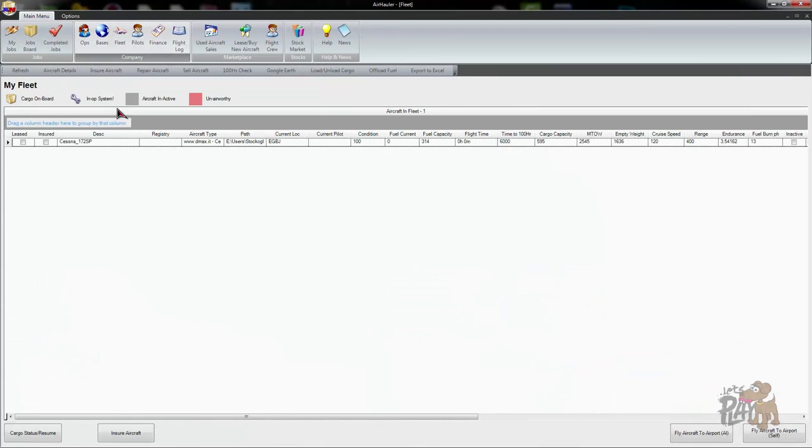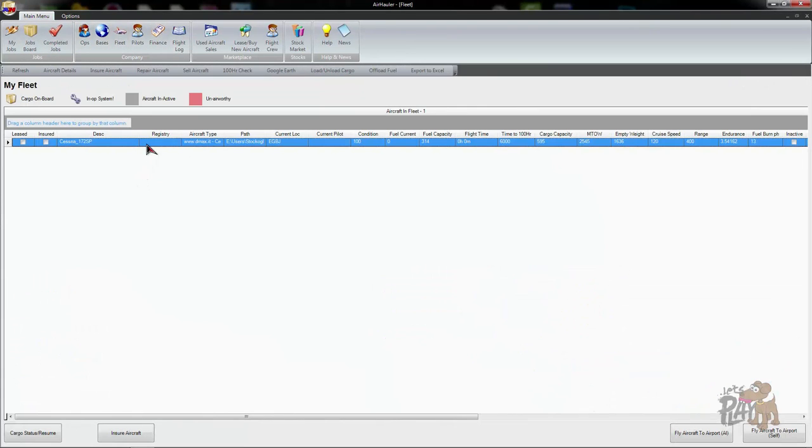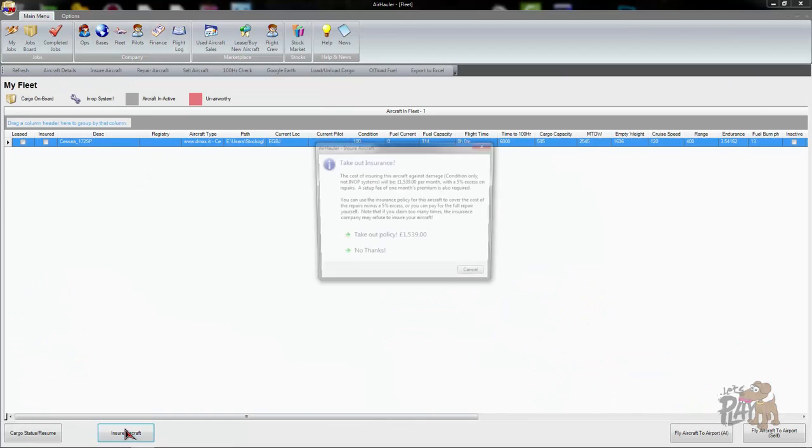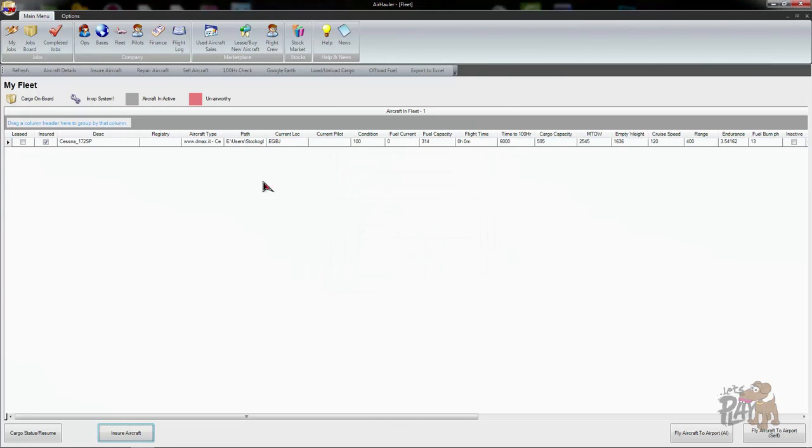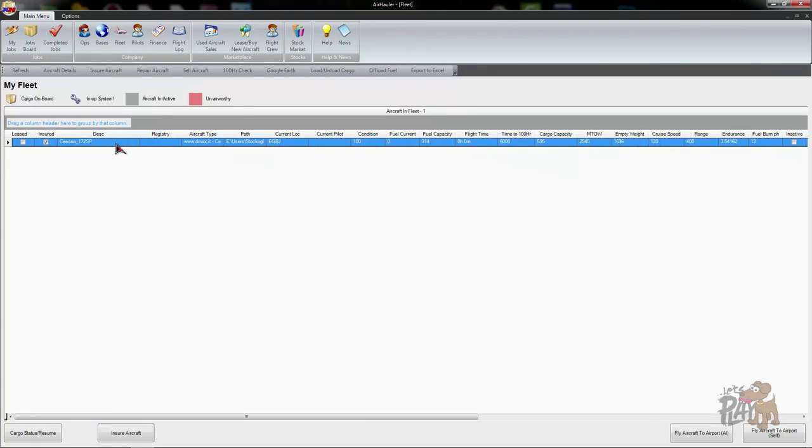Yeah, what I want to do really is insure my aircraft. I didn't insure it last time, it cost a fortune, so let's insure it. That's 1,000. Yeah, we're taking the policy. Our aircraft is insured. Brilliant.